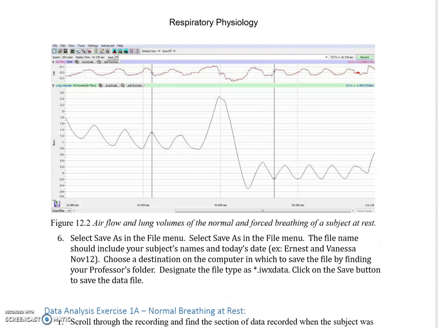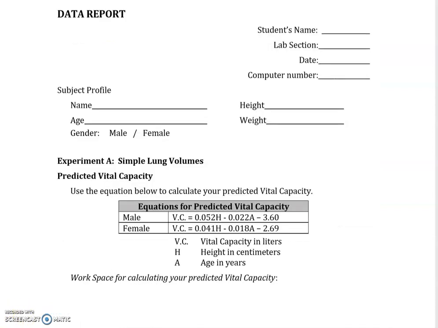So here's a nice chart. This is sort of what's expected for you to generate with your own measurements. You're expected to generate some tidal volume, going right here, then inspiratory reserve, and then vital capacity all the way down, and then you can come back and do some more tidal breathing. So something like that is what we're expecting for you to measure with the instruments and the equipment that we have in the lab. So I've skipped down now here to the data report pages.